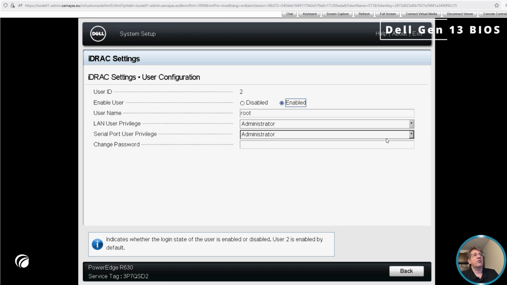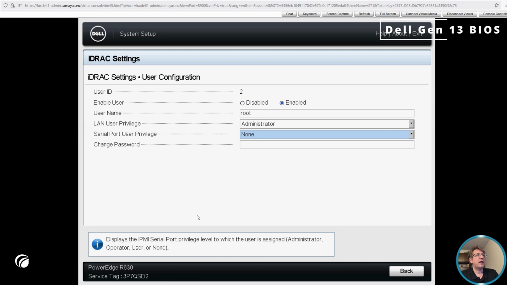Here we can do a reset, specify which is the username, and change the password should we have forgotten it, and/or override it. That's why it's maybe very important to have a system BIOS password, because if somebody has physical access to this machine but doesn't necessarily know the iDRAC settings, by going in here, you can just reset it.